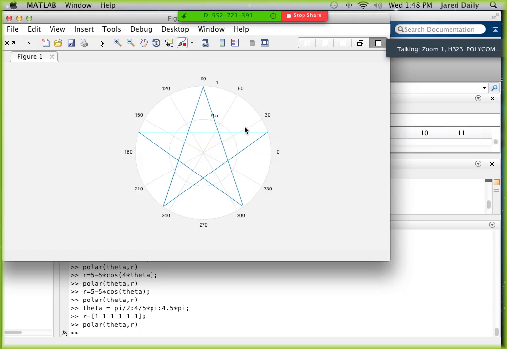Now if you wanted to do a 6-pointed star, it would be a little bit different, because we would want to go around the circle in 6s. We want to go around the circle twice, and we want to split that circle into 6 twice, and so instead of 4/5 pi, you're going to end up here with 4/6 pi, right? You can start wherever you want, and then you'll end up wherever you want.